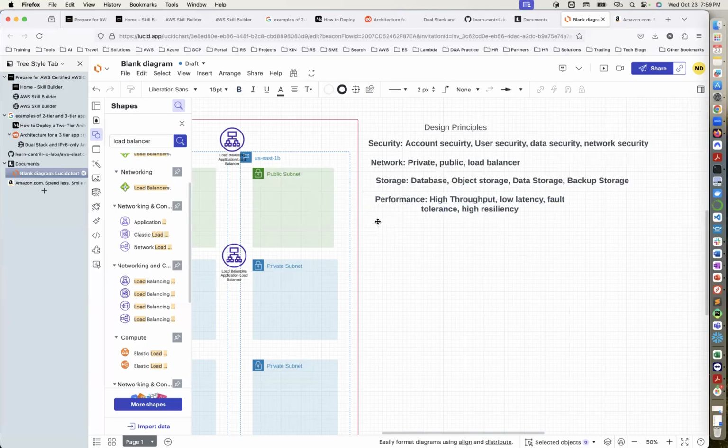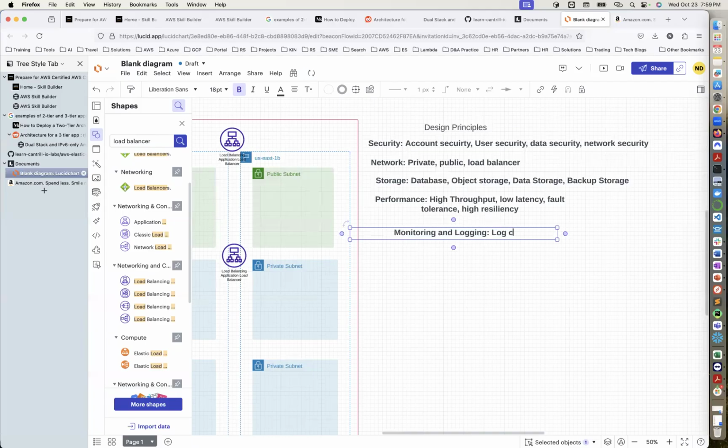And then we have what we call monitoring and logging. That's where we come in. We come in the monitoring and logging. Monitoring and logging involves what?